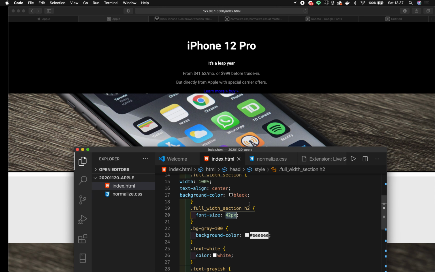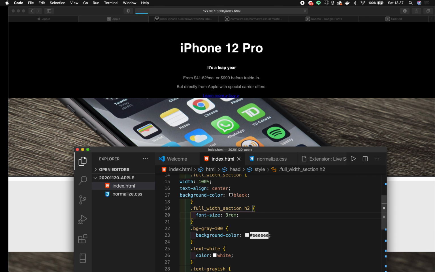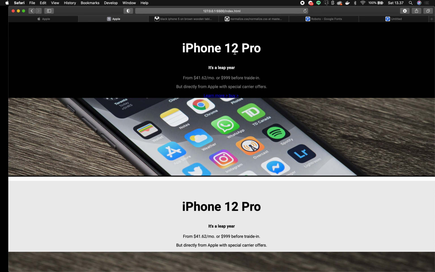I want to use rem here, not pixels, as pixels kind of make the website not really responsive at all. So I prefer to use rem at all costs if possible. Okay, again, 3 rem, we crank it up. Okay, I think the font is the same, right?